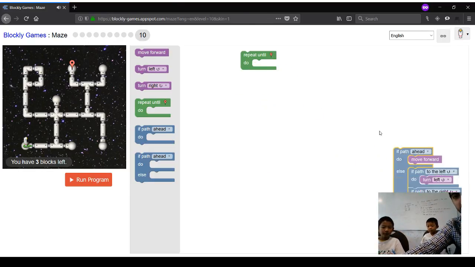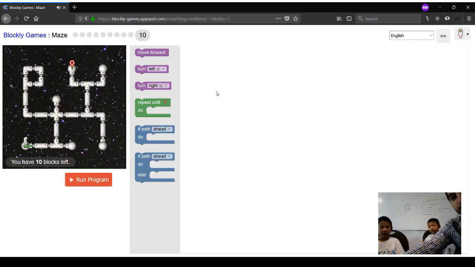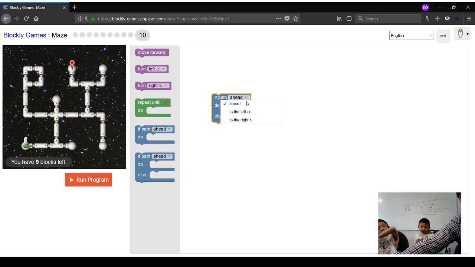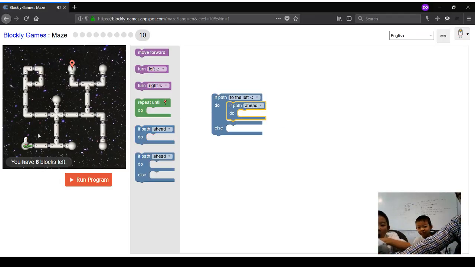So hold on a second. Let me get rid of all of this code, just to clear the path. So at this point, we can go left and we can go forward, and we want to go left. So what we do is we create code that says, if you can go to the left, then check to see if you can go ahead.